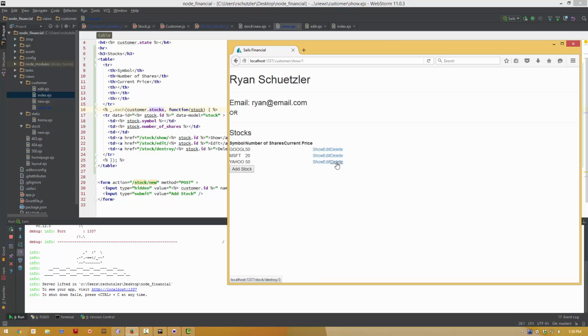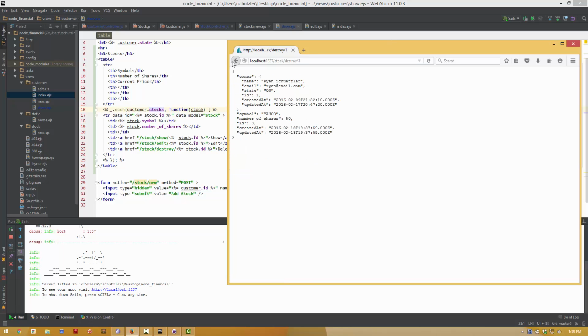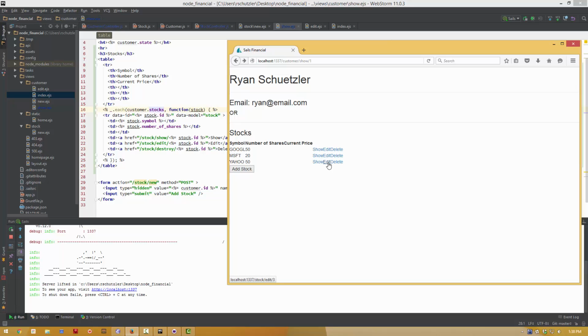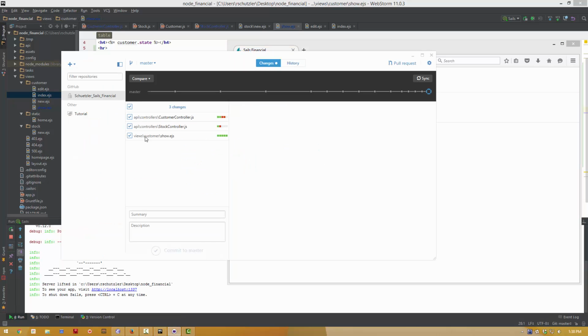Notice the show, edit, and destroy will work, but it won't do anything pretty. Edit and show are not currently hooked up to anything, so you can't use those functions. Those will be something you'll have to add on your own following the pattern that we used for customer. So of course, we have a working site. We have a working show page showing that beautiful list of stocks.